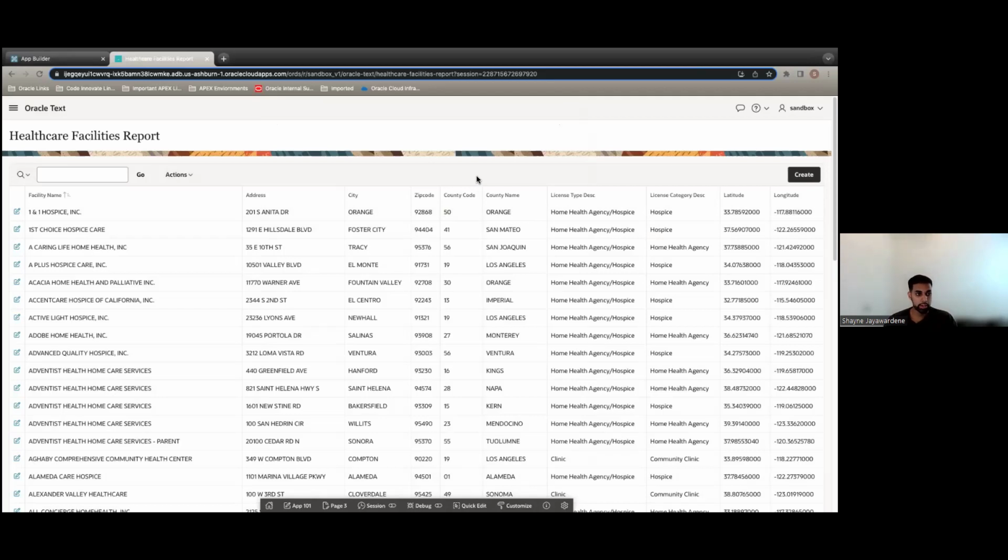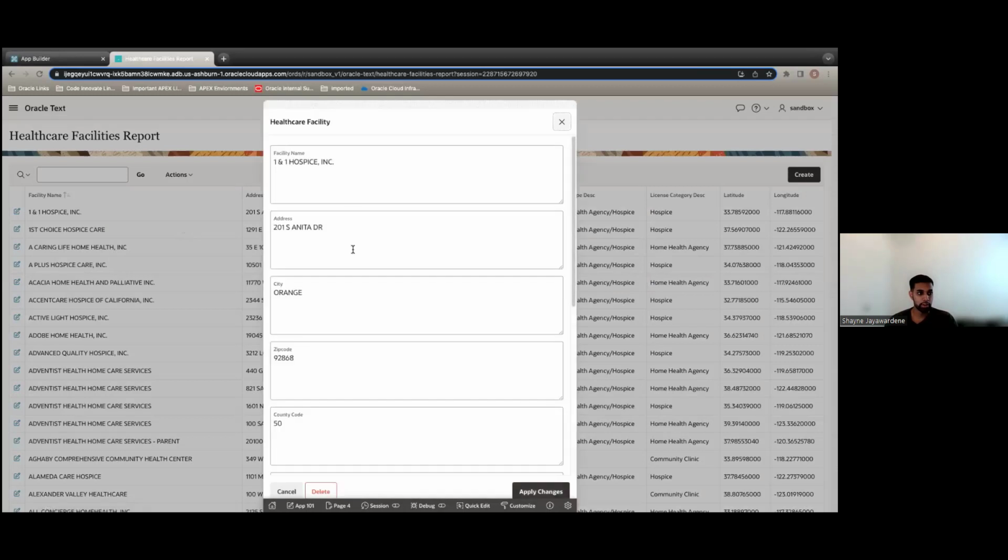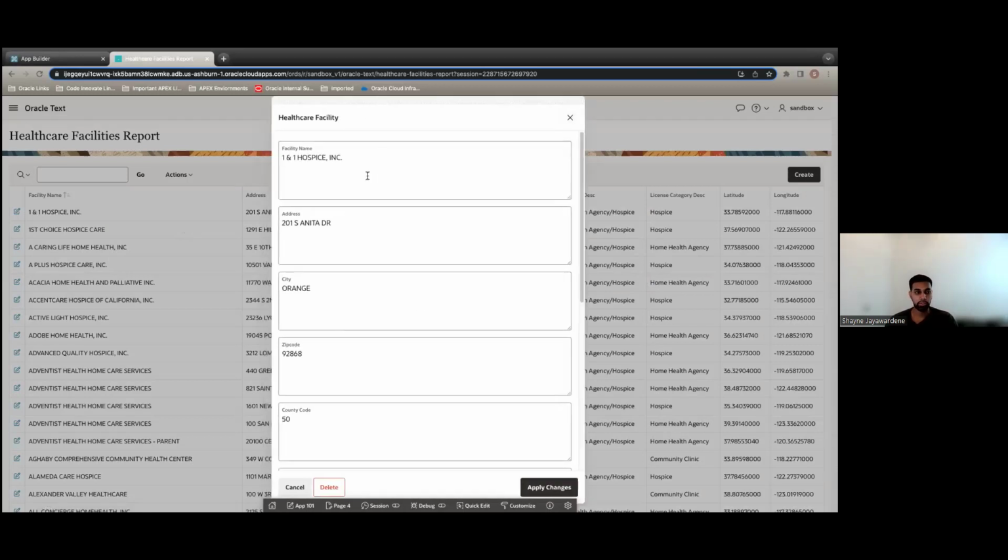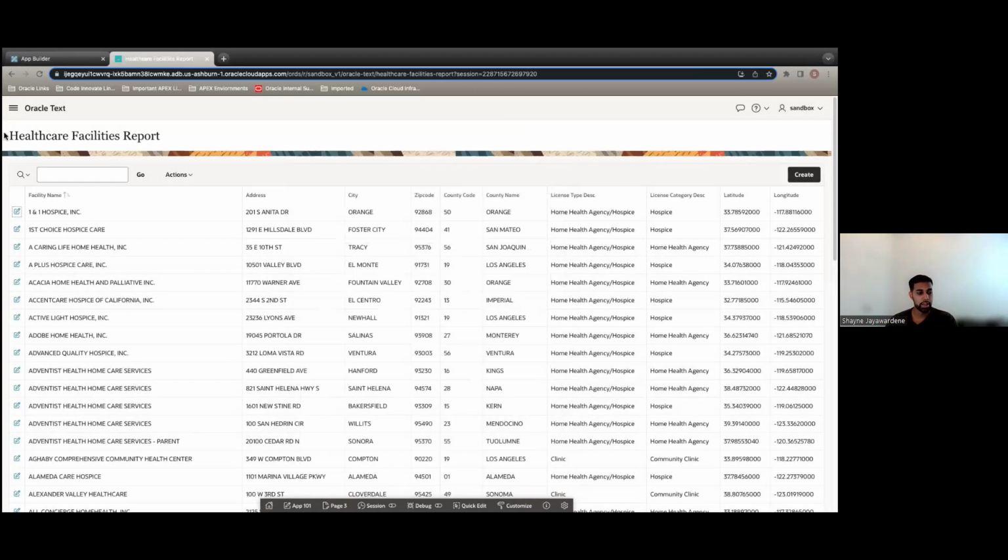One thing to note here about security is, like I mentioned, with role-based access, you can easily limit which users are able to access these features. So you can choose if a user is able to edit this report or even create a new record, and those aren't dependent on each other. You can allow a user to edit the report but not create a new record, or create a new record but not edit the report. And the granularity goes as deep as you'd like it to go. So if you'd like them to be able to edit every field within this table except for the address, for example, you could also do that just based on the user that's logged in. And that's all done through application access control settings.